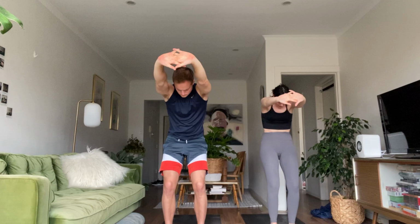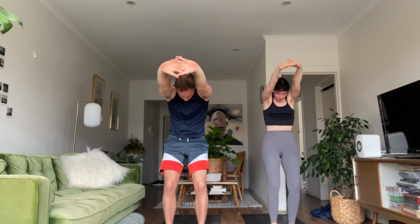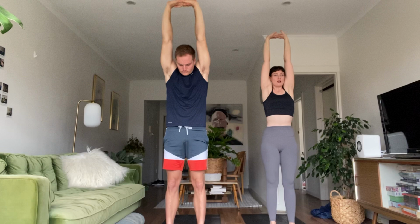So again, our shoulders are in a protraction, they're spreading apart. Really press your hands forward. Inhale, lift the palms up, straighten through the legs, reach the palms to the ceiling, stretching through the side body, pause here. Just wrapping your lowest ribs at the front of the body towards the back of the body.